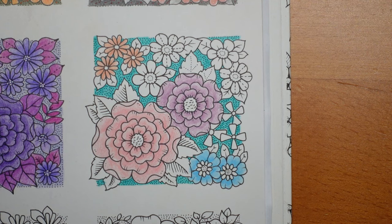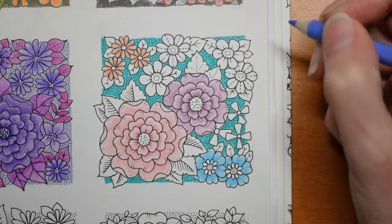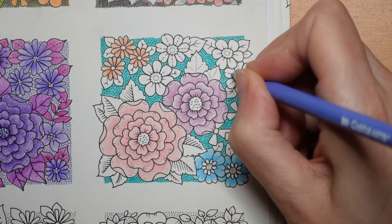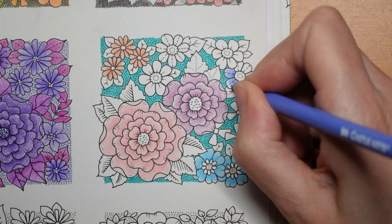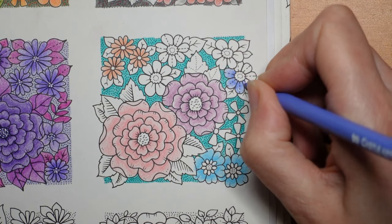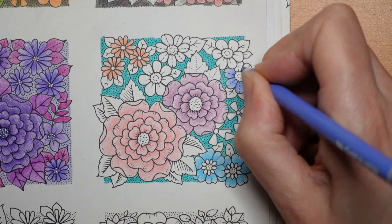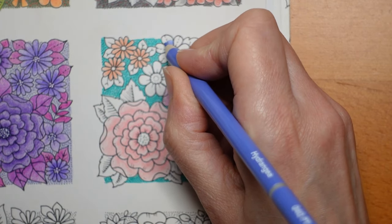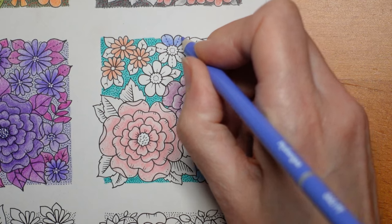I'm going to grab the hydrangea. Again, it's not that pastely, but I think this sort of purple would just give us a nice balance of colour. So I could do those two and then those in a different colour. I'm going to try that, because they look slightly different and we did those two differently. I'm going to do these and then look at the balance of colour. I might do some yellow, although we've got those to do. Decisions, decisions. It's fun, isn't it? We've got some more nice pinks, so I'm tempted to maybe use those. You know, I'm not a big fan of pink, but I like these subtle pastel-y ones. Particularly that one. It's lovely.